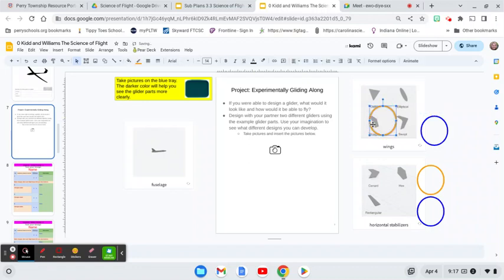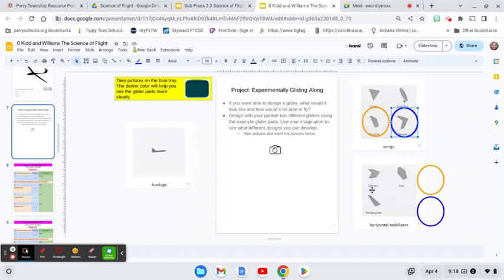So I'm going to click on that and pull it over to straight wing. So that's my choice. Now my partner needs to choose, and my partner isn't here with me right now, so I would talk with them if they were, and they're going to choose the swept wing. Okay, and now those are the wings that go on the sides of the plane.